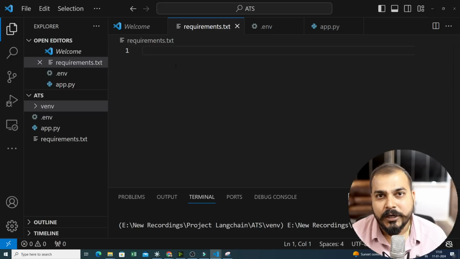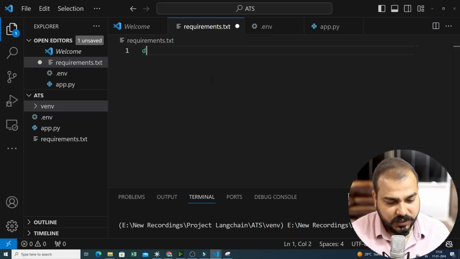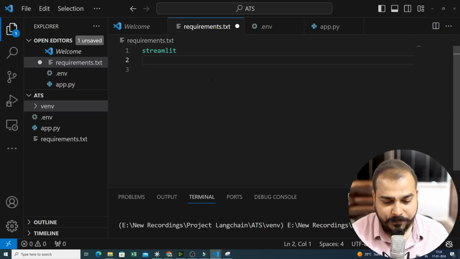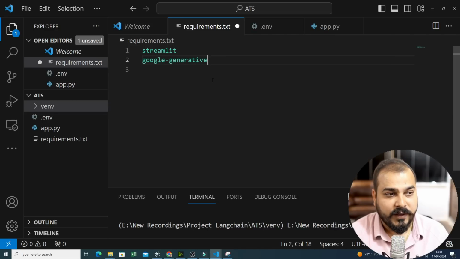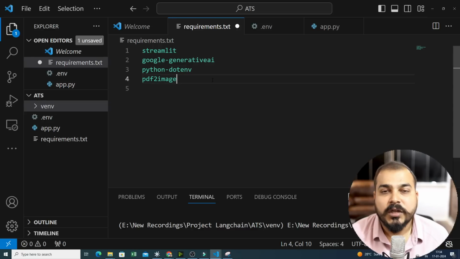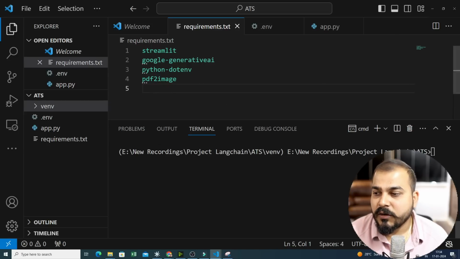Now the next step is that I will update all the libraries that I really need to install in my requirements.txt. So here I'm going to use Streamlit, one library I specifically require. Other than that, I will be using google-generativeai, python-dotenv, and pdf2image. This is another library that we are going to specifically use. With the help of this library, we're going to read the PDF and convert it into an image. Once it gets converted into an image, the Google Gemini Pro model will be able to detect all the words over there and summarize, do whatever things we specifically want. So these three libraries we are going to use.